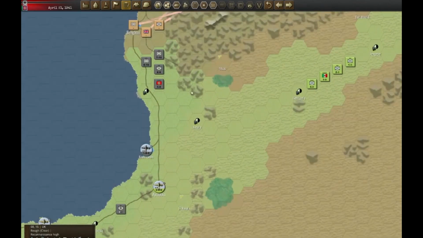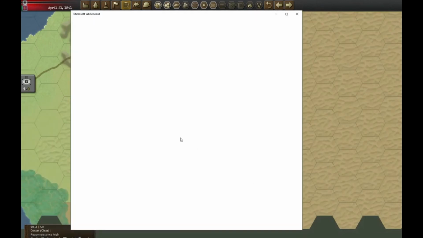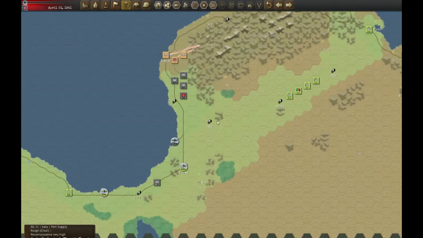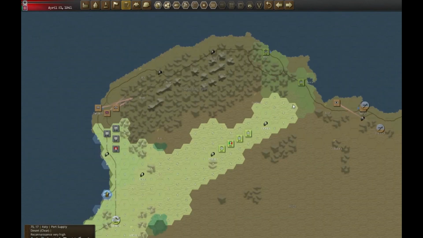Just to turn off the supply depot icon, and as I mentioned earlier on, you have to remember, and just to read this, it may check supply from another supply depot extending a range 3 times only. So as you can see, that's exactly what I did in my example here. I've got my extension 1, 2, 3, and when I take a look at it, you can see I've extended my supply, and each of the values here represents the hex supply level.